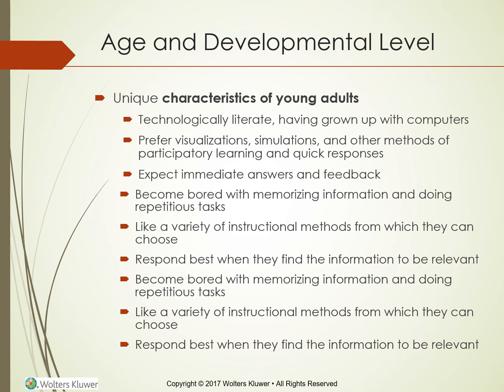Unique characteristics of young adults. Review. They are technologically literate, having grown up with computers. They prefer visualization, simulations, and other methods of participatory learning and quick response. They expect immediate answers and feedback. They become bored with memorizing information and doing repetitious tasks. They like a variety of instructional methods from which they can choose. They respond best when they find the information to be relevant.